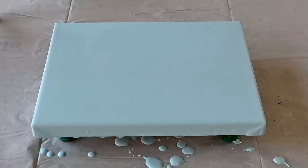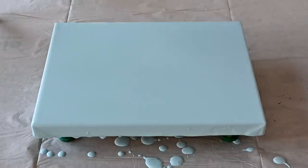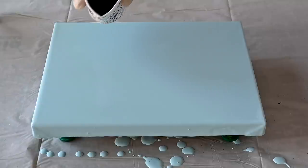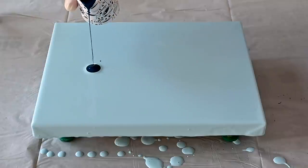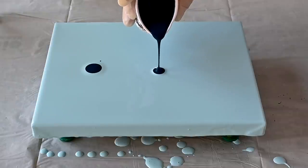Torch, and then I will add three little puddles, because I want to keep quite some negative space on this one, on two, I will say. I don't know if this will turn out okay or not, but I want to try that. So, my colors. I have Prussian phthalo from Amsterdam. And I will do three little puddles here in the middle.